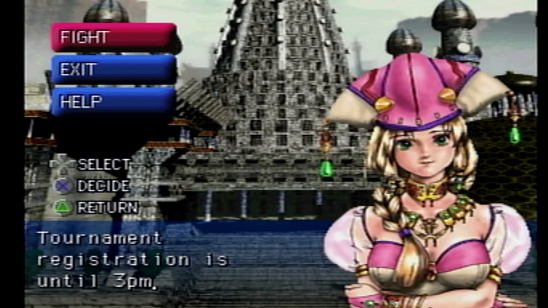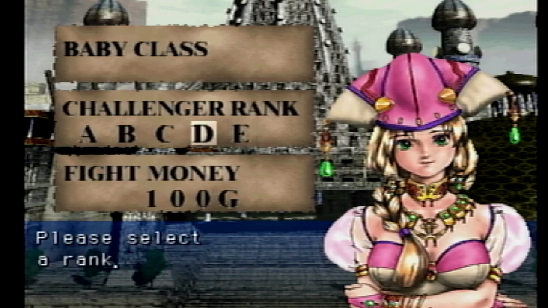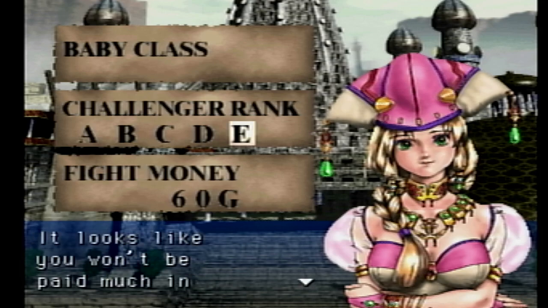Basically, there are four divisions, and each of them have five subdivisions. And you earn money based on which division. You can technically jump to a higher division within the thing. Like, I could do A if I wanted to, but it's probably better for me to do E.